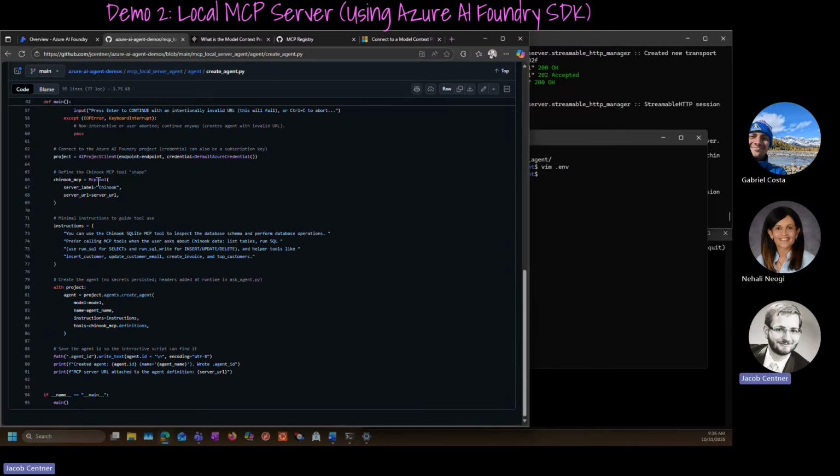We changed the name of the agent. We've got the name of the tool here, Chinook. And our instructions are a little bit different. We've told it exactly what tool it has, told it to prefer calling these MCP tools to answer questions. And otherwise, it's about the same as what we had before. Chinook MCP definitions are what we're passing on creation. We're giving it the shape of the tool.